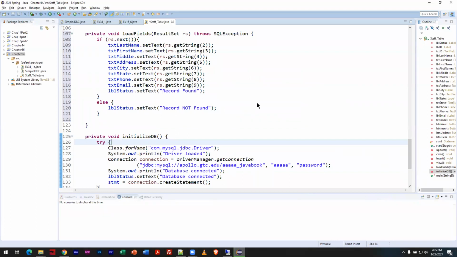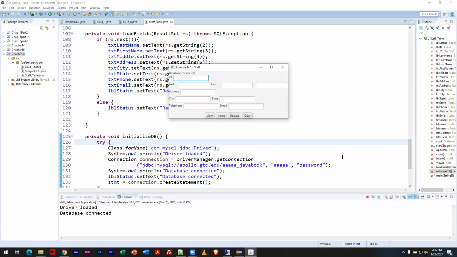So here we go. Hitting that play button, saving our work. There's our interface. Database is connected. Good sign. The console says so. Driver loaded, database connected. All right, so now we're going to type in that first ID, all 1s, and I'm going to hit my view button. Yay, it worked. And I'm hoping it's working for you. I'm going to type in my other user, all 2s. Hit view. That seemed to work too. Let's type in my other user that doesn't exist on purpose, of course. Let's hit view. Okay, record not found.